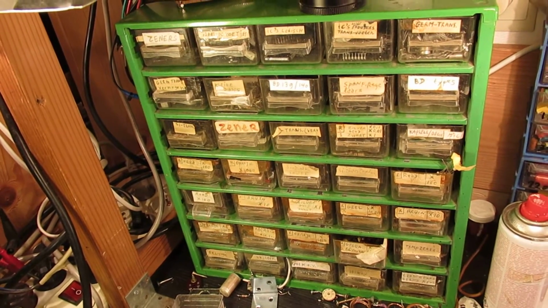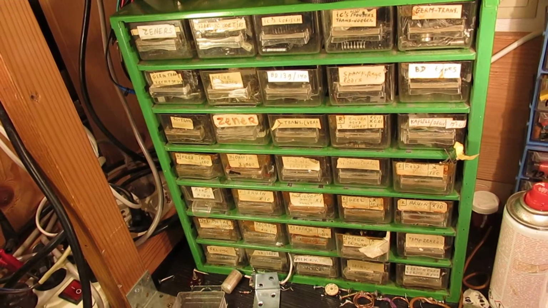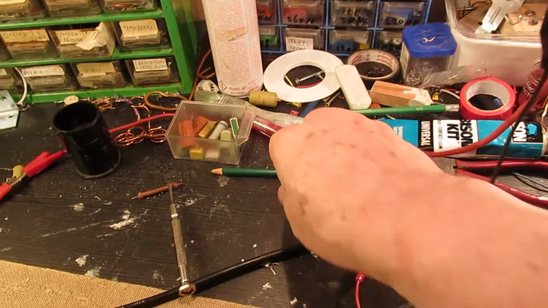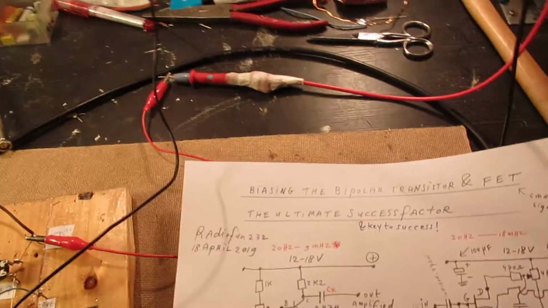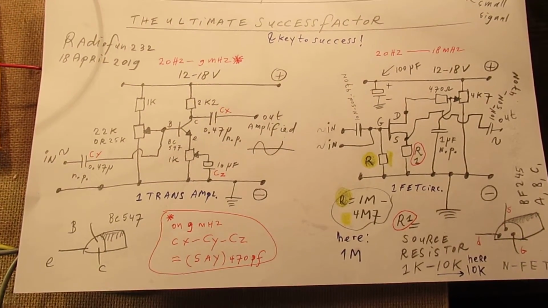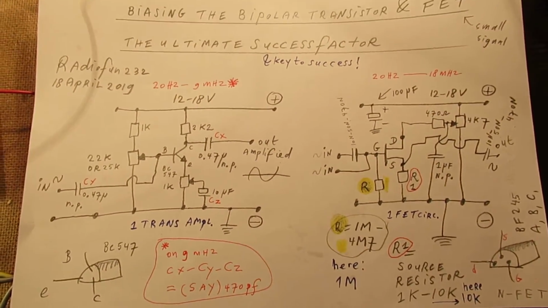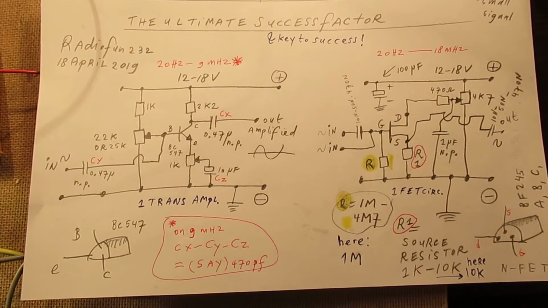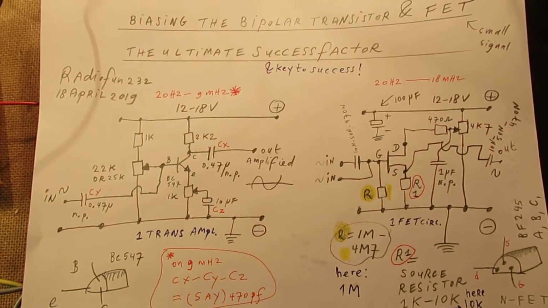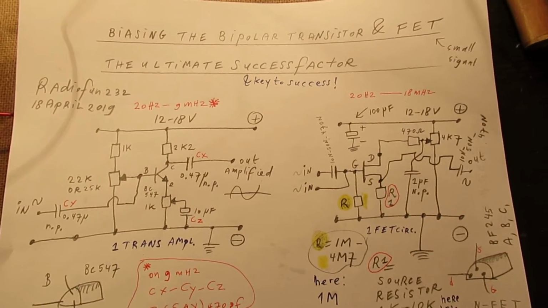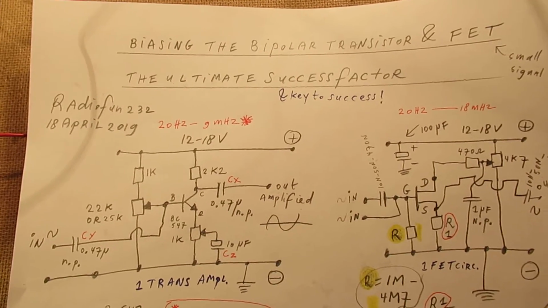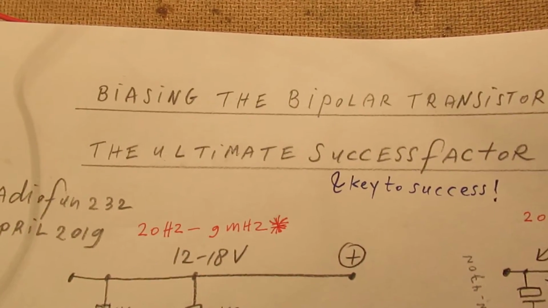When you are active in electronics, there's one issue that is extremely important, and that is the biasing of transistors. There were videos in the past where I called this the working point, setting the working point of a transistor or a field effect transistor. But I think the right word often used is biasing. So that's the reason why I use that word here.